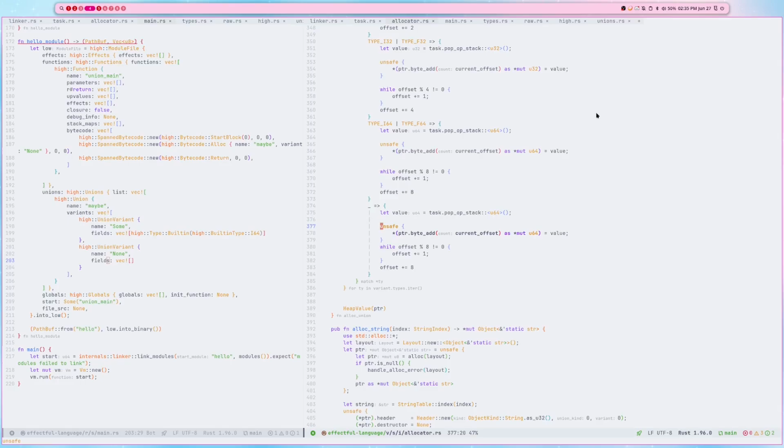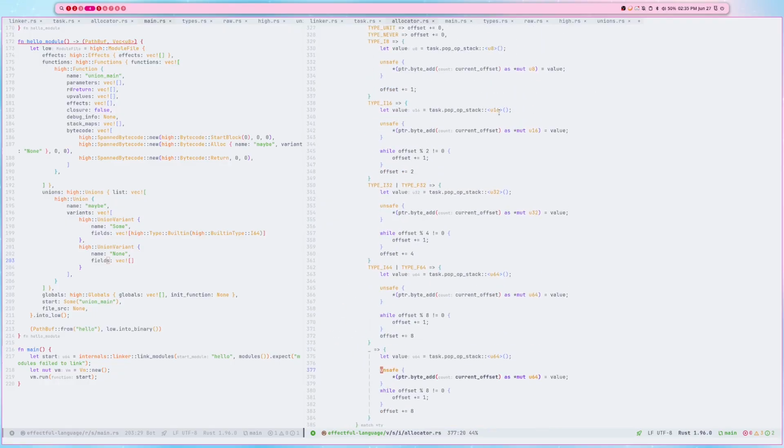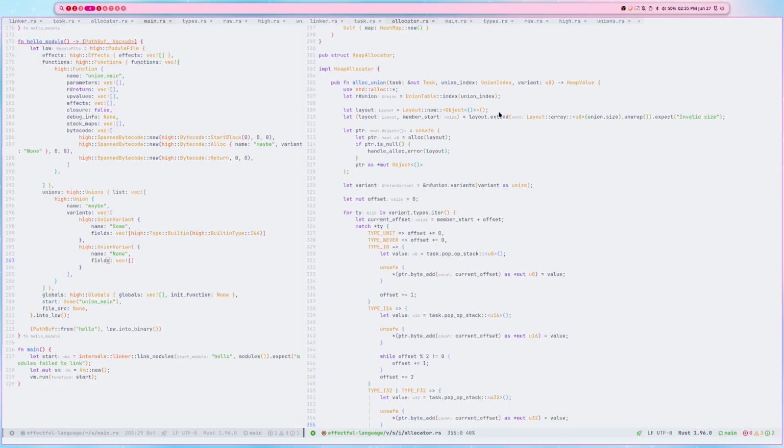Oh, hold on. Are variants in the wrong order? Maybe, that is annoying. That is actually kind of annoying. Now thinking about it, we need to read the variants in reverse order.